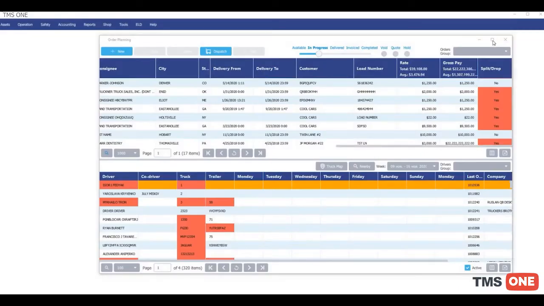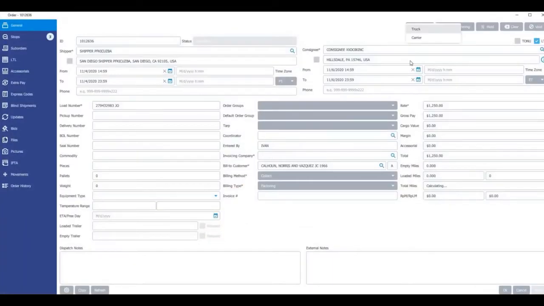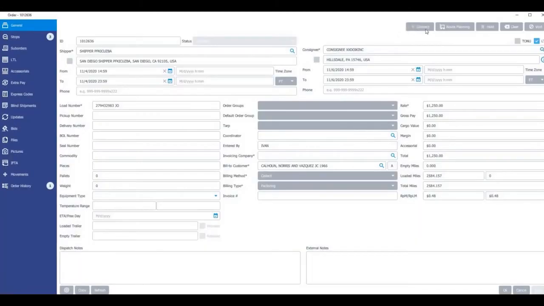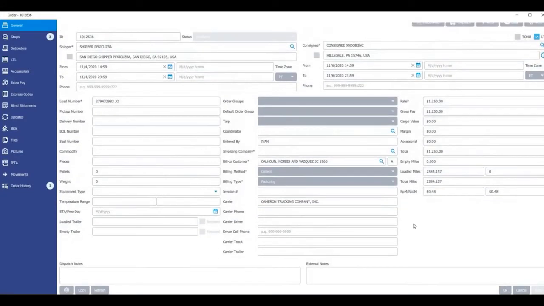Okay, let's go to any of the orders from available, and let's try to connect it to a truck. We have added more information visible. Basically, you will see the ID of the truck number in TMS, and the driver's name, which is added here as a drop-down menu. Also, if you connect this order to a carrier, let's say this one, we have added more informational fields for this carrier. Now, this is going to be useful for you if you are doing brokerage.